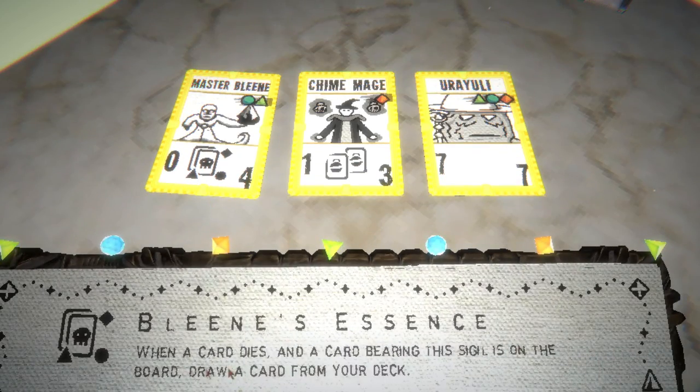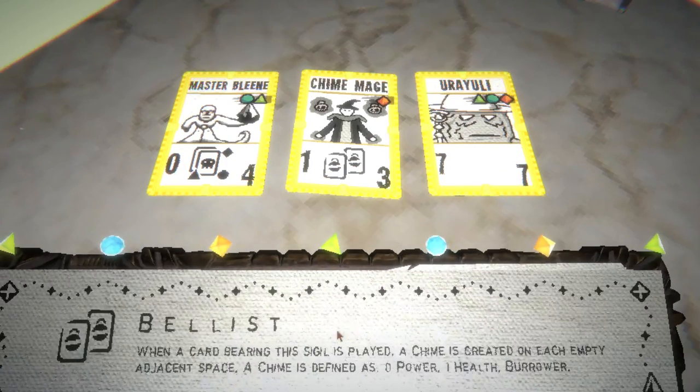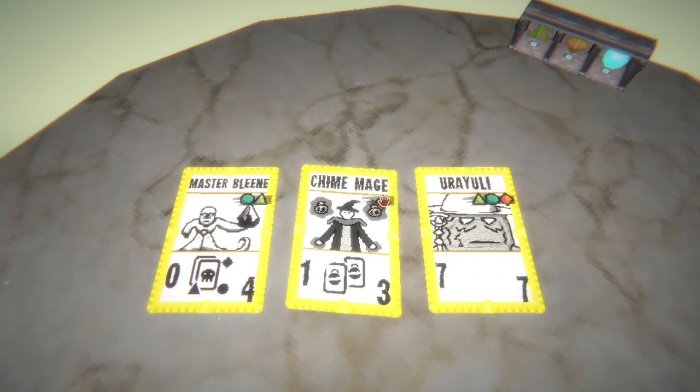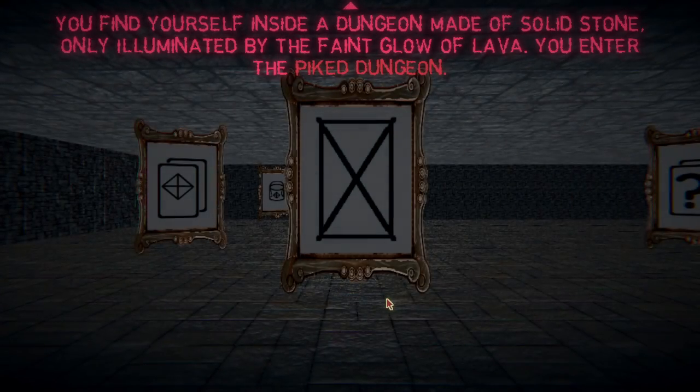Bleen's Essence. When a card dies and the card bearing the sigil is on the board, draw a card from your deck. So I can hammer slam a card and draw a card from my deck. But this is not in my colors. This is the only thing in my colors. Bellist. So when something attacks the bells, this attacks them for free. It's a decent card, pretty much in my colors, as long as things are in my color. I just realized something. I should have changed the colors for my circle cards.